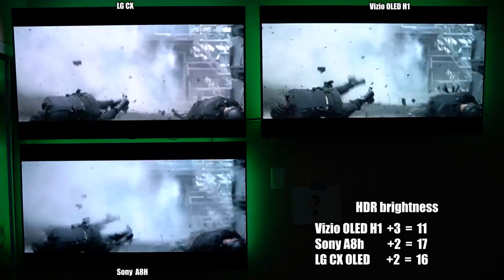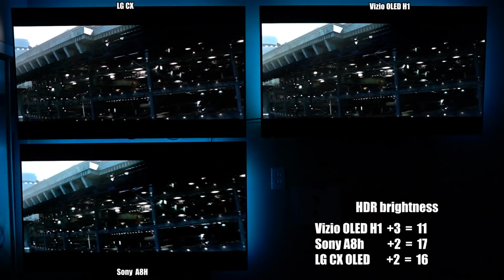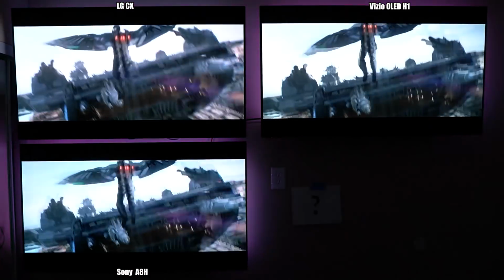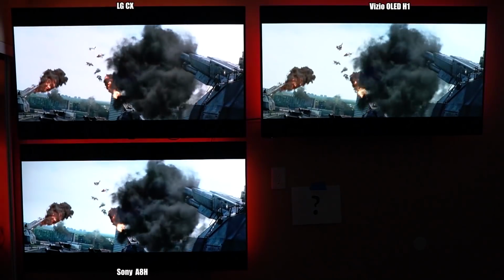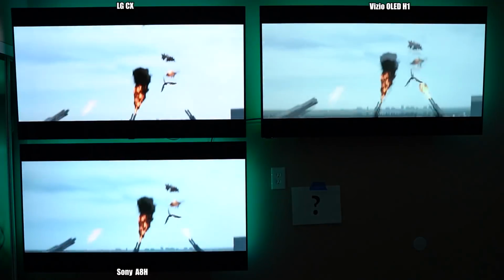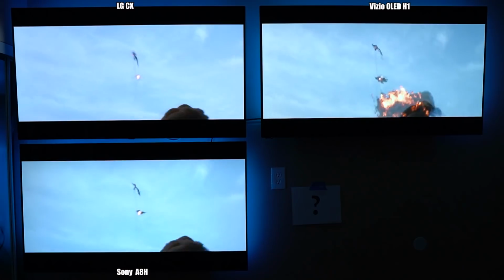I noticed that the Vizio had the advantage of being the brightest of the bunch. Then the LG and Sony are probably tied for second. Out of vivid, Vizio kind of comes back to earth and is no longer the brightest of the bunch on most of the other modes. And speaking of the inky blacks, we want it. But we also want to have some tones on the way up to white.